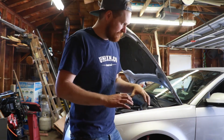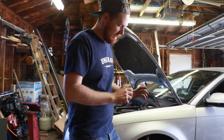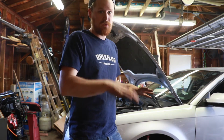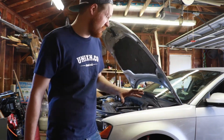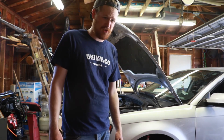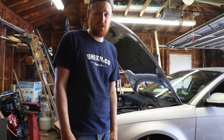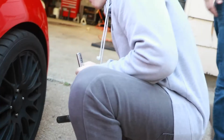Then I use a torque wrench to put them on the rest of the way. I'll do it by hand, get it tight, lower it down, then use a torque wrench to snug everything up. That's what I like to do to be safe, or else it'll ruin everything. What's the point in spending money on nice wheels if you're not going to take care of them? If you want nice things, you've got to take care of them.